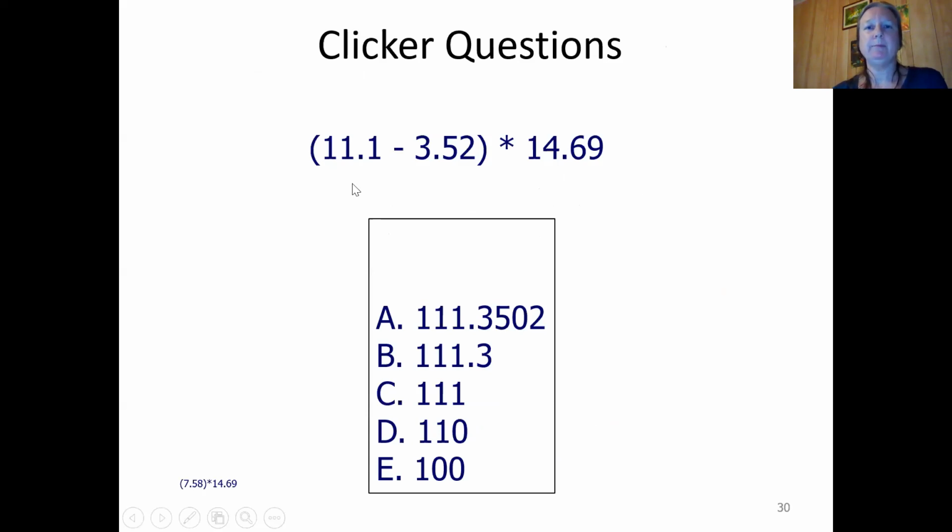So what would this be? Well, this answer is going to be to this decimal place, the second decimal place, 11 minus 3. So it's actually going to have 2 sig figs, because this is going to be, what, 7 something, I think. So it'll be this place and just the other side of the decimal place. This will have 2, and you're multiplying it times something with 4 sig figs. So your answer will have 2 sig figs, and that's this one, D.